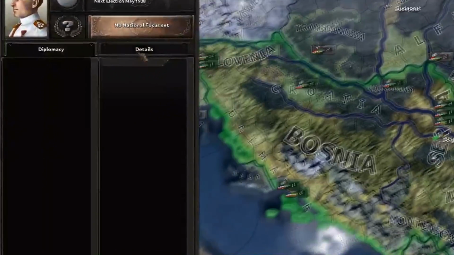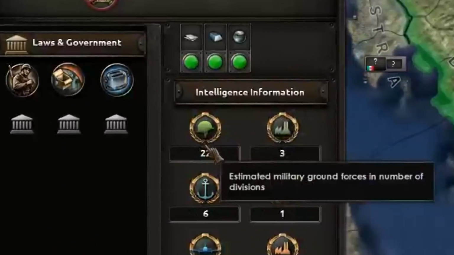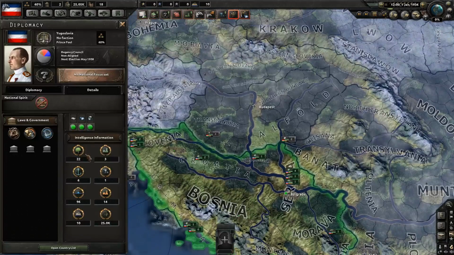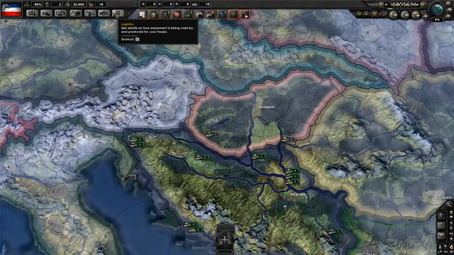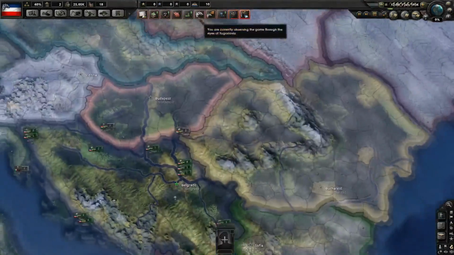Yeah, and as Hungary you could also try to attack Yugoslavia, which is only having 22 divisions, which is not that much. You can really try to invade them if you take over Austria. That would probably be pretty easy.